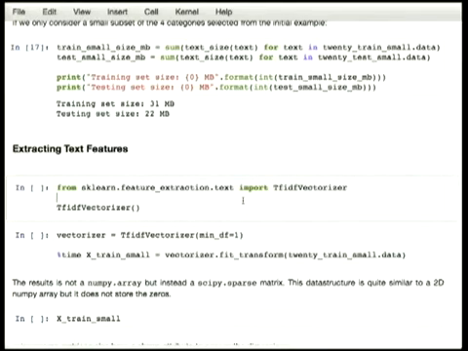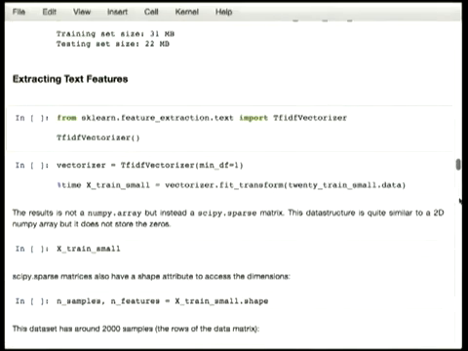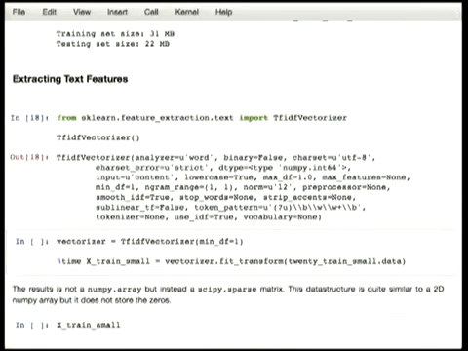Now that I have my small data set, I will try this TF-IDF vectorizer class from the feature extraction module in scikit-learn. If I create an instance of this class and print it, I can see the default values of all the parameters. You can see that there are many, many ways to tweak the feature extraction of the text documents.